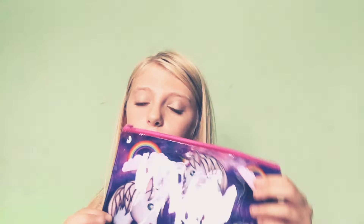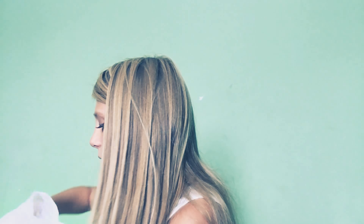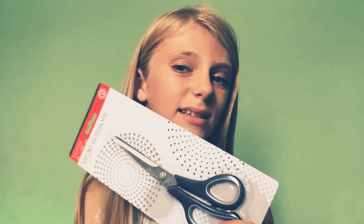Next I've got this unicorn and rainbows pencil case — it's pretty big so hopefully it can fit all my pens, pencils, and highlighters. I've also got scissors — but I realized these are the bigger scissors, not the smaller ones, so now I've got massive scissors I'm not allowed to take to school. That's really bad.